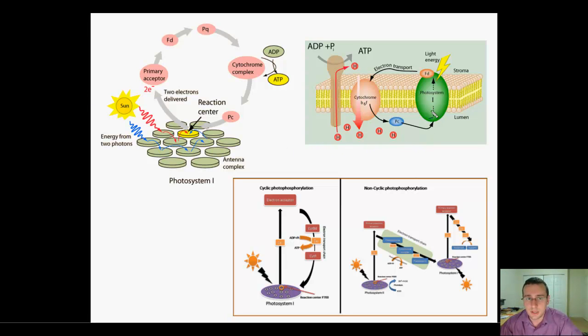Remember that with photosystem 1, the primary electron acceptor is a group of iron and sulfur-rich proteins which pick up these electrons to oxidize photosystem 1 and then transfer those electrons into ferredoxin. Normally ferredoxin takes those electrons and throws them into NADPH.